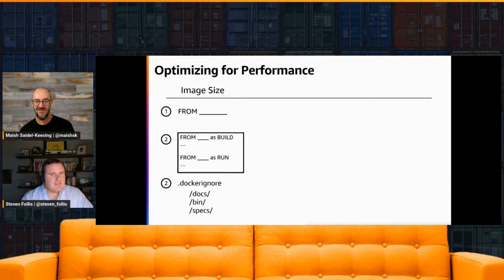But if you have things in your repo that aren't germane or specific to running an application, either with your copy commands, be really specific with certain paths, or if you're going to use copy star, use a Docker ignore file. This is something that is not always well known, but we can say all of these paths that I define, don't put them in my Docker image, just leave them on the host. Don't want them in the container whatsoever.